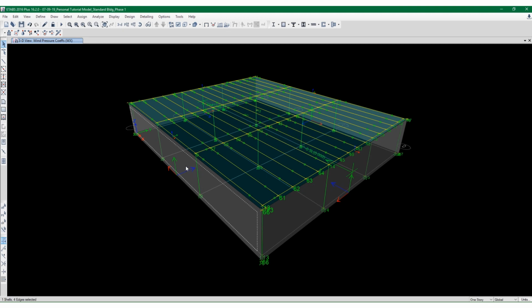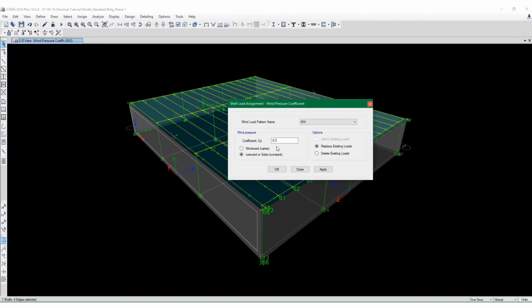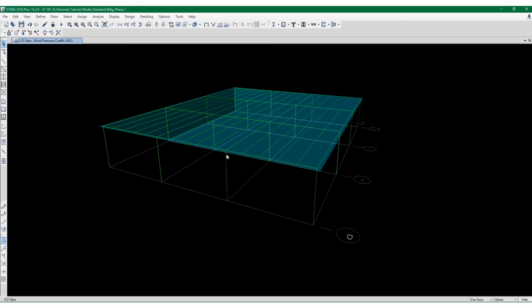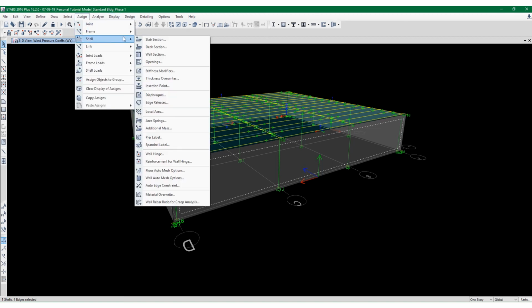There you have it in X. Let's do it for positive Y. It's kind of long to do this.